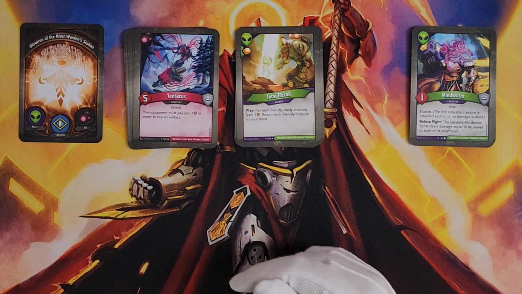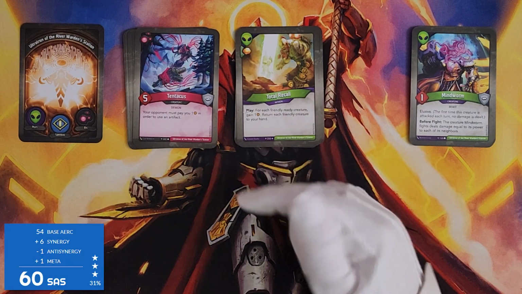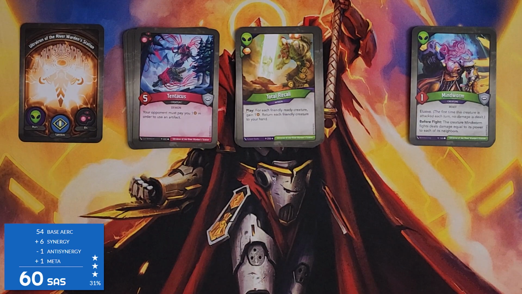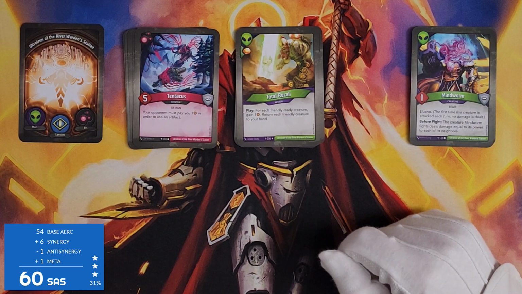Before we get into it, right there is the SAS number. 60's not too bad, especially for Age of Ascension. It wasn't known for its extremely high SAS or crazy powerful decks. Honestly, I'm pretty excited, more so about the theme. It seems pretty fun, as well as just getting a Legacy followed by a Maverick is pretty crazy. So, all in all, I think it's a win.